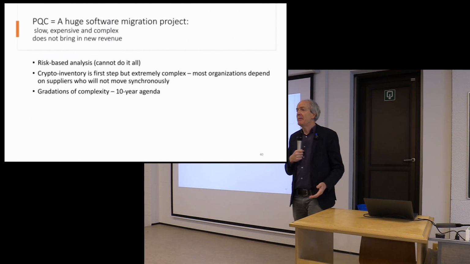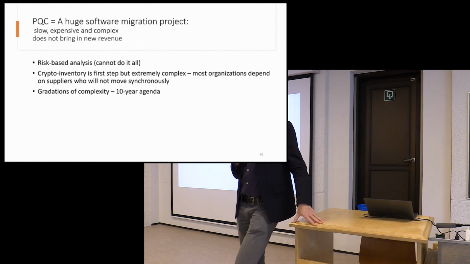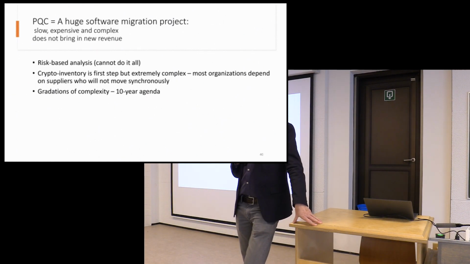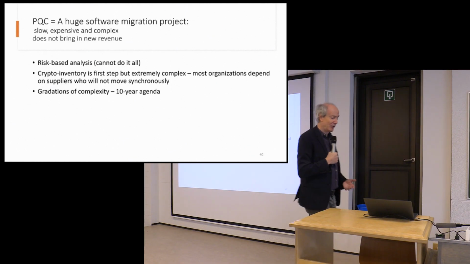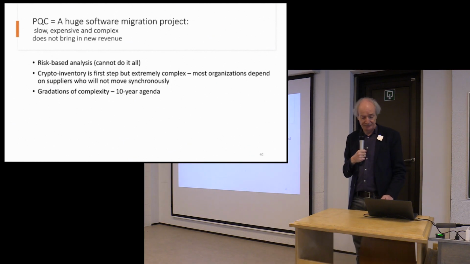And you can also say, should I maybe take the risk? Maybe I listen to Adi Shamir and I will not do this. Well, I think it's too late. The governments have decided this is going to happen. And so, as we will see, the regulators will impose it, NIS2 will impose it, CRA will impose it, and so you will have no choice. Is it needed? Maybe Shamir is right, but it doesn't matter anymore what Shamir thinks. What matters is that if you don't upgrade, you will be in trouble.